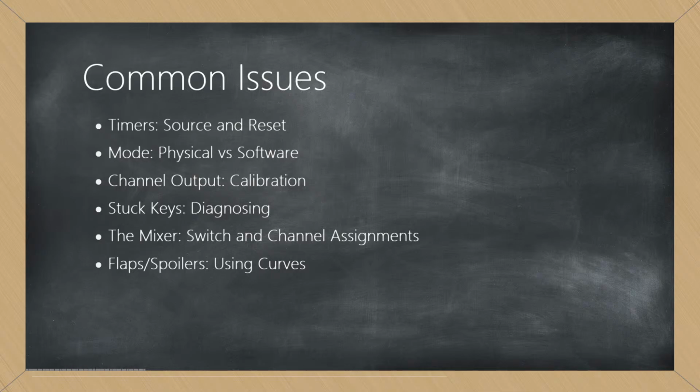and figure out what's happening there. And then finally, the last two are the hard ones, and that will be the mixer. We're going to talk about switch and channel assignments because, as many videos as I've done on inputs and mixes, I still get an unbelievable amount of questions on the mixer. In fact, I just did a video the other day and somebody watched it and said, wait a minute, how come your input line is 3 for flaps and on the mixer it's 6? What's up with that? And how come your throttle isn't where it's supposed to be? So I still get those kinds of questions all the time.